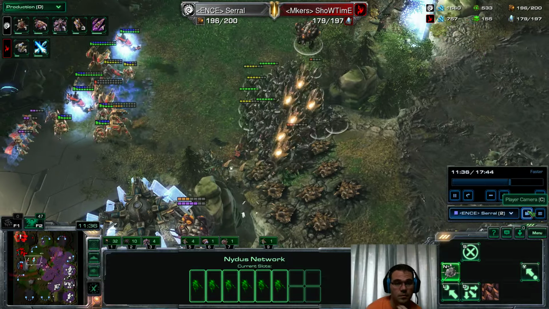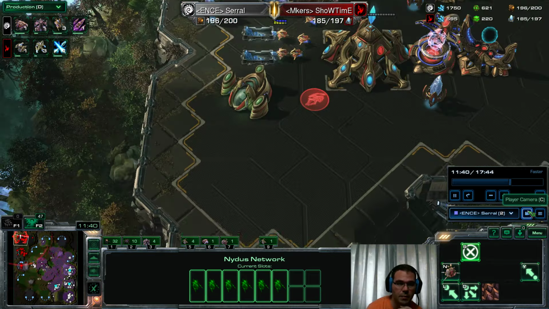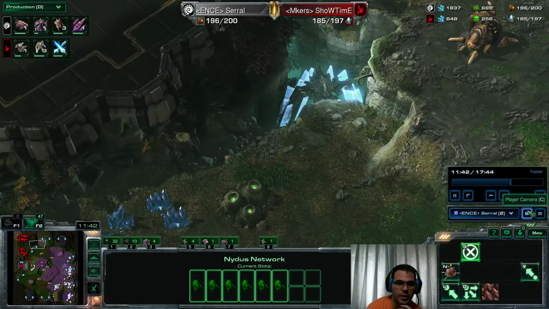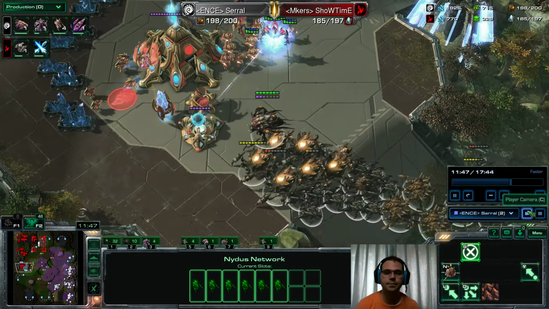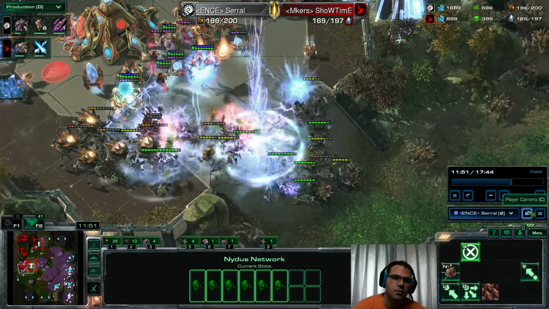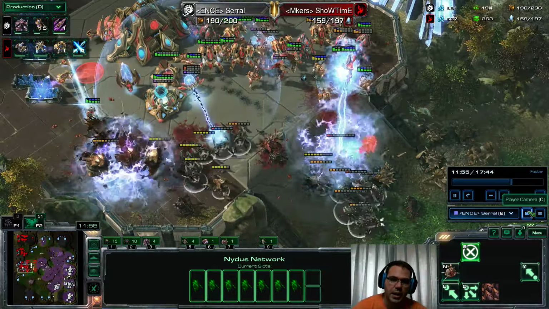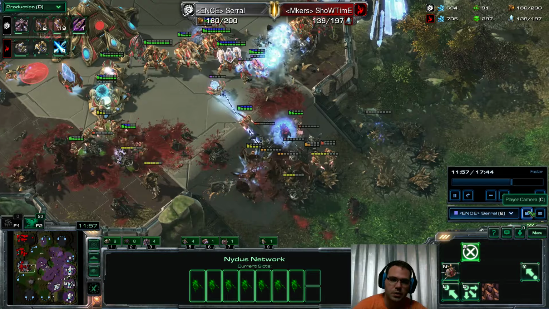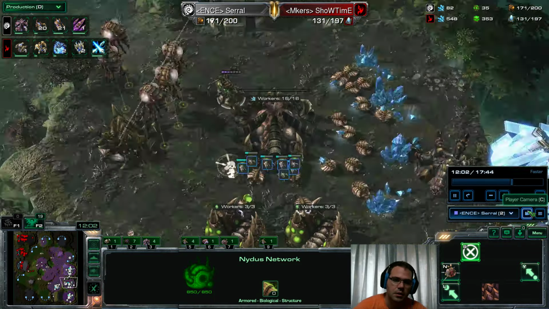Ravagers are really good. They're better than Roaches. Because he's going into Hydra Lurker, he can trade out his Roaches for Ravagers and deal with Storm. And get the sentries, is what he's trying to do. So before getting Storm, getting the sentries seems like what's really important.